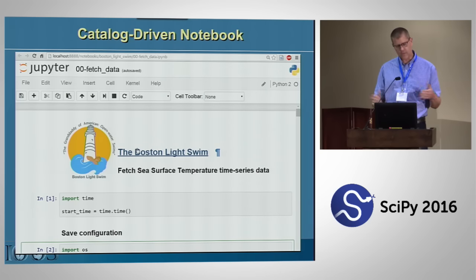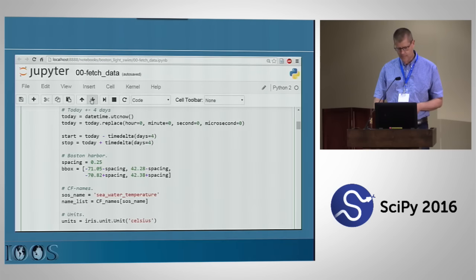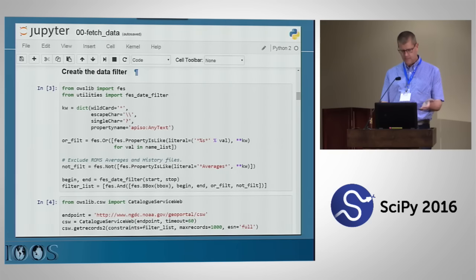So we had that notebook already. We said, well, let's just take the same notebook and change water level to sea surface temperature and see how well that works. This is done with Philippe and Kyle Wilcox. You can go get these notebooks; I'll give you the link at the end. Basically, you enter a bounding box and temporal extent, and in cell 4 there's a CSW endpoint.